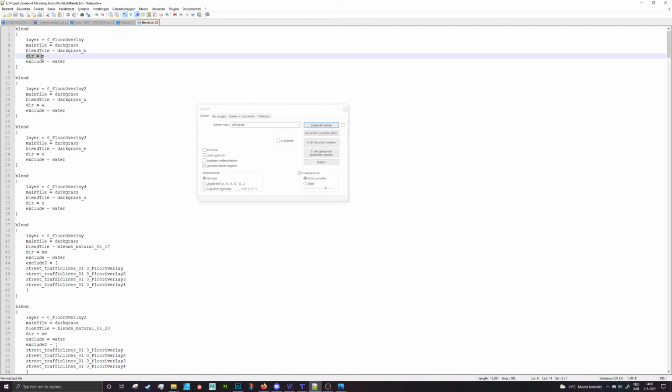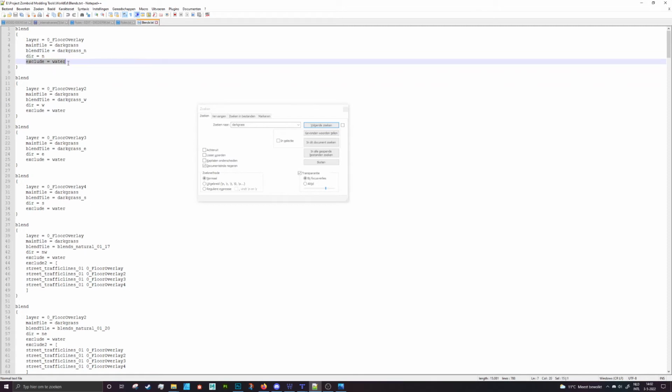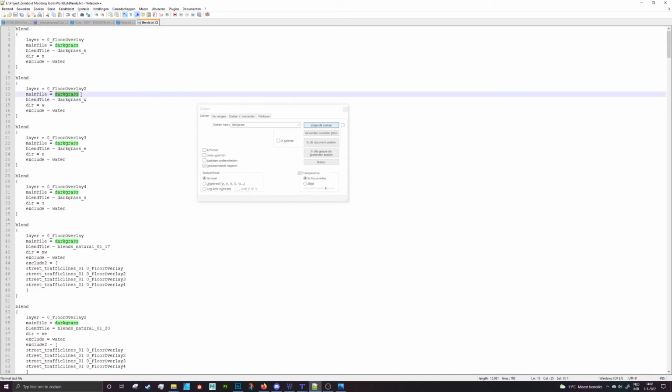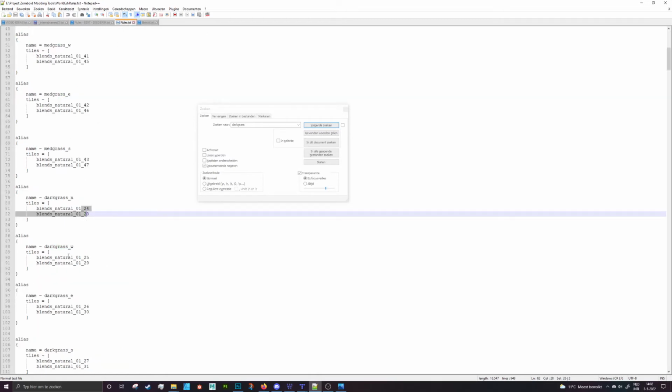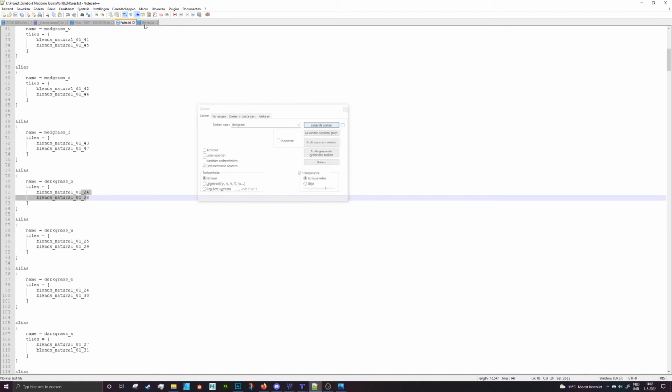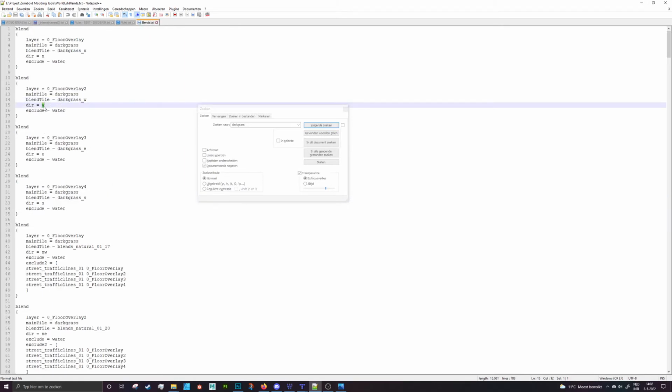And the direction you're going to need is, in this case, north, because that's the one you're making it for. And you want to exclude water, so dark grass never blends with water. Now we will get back to this in a little bit, so just forget about that one. Now you want to do the same thing for west. Of course, the main rule is still dark grass. The blend tiles have been sampled in the western stuff, or listed there. Direction is west, and so on.